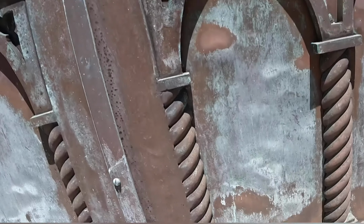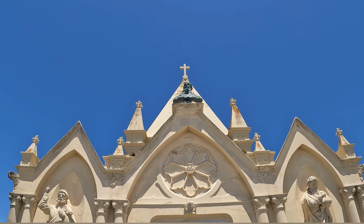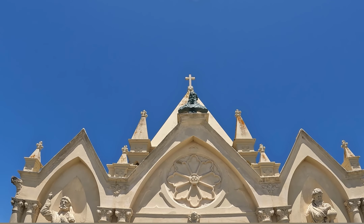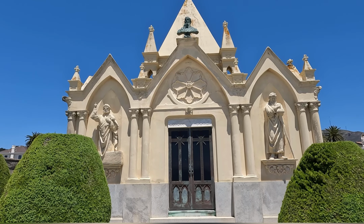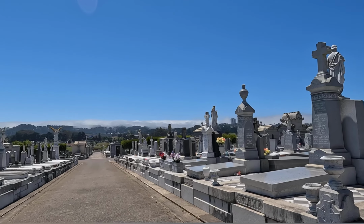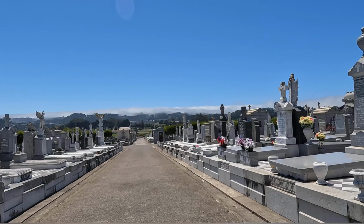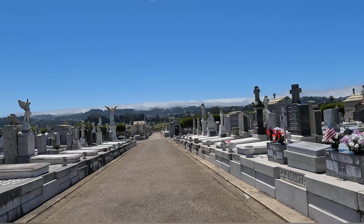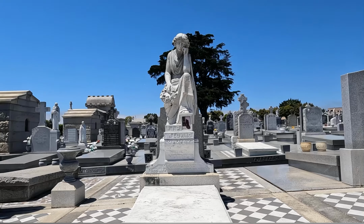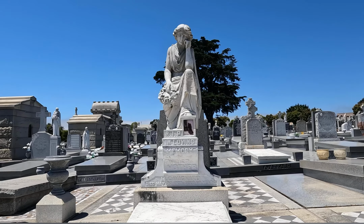See what we can see here. Can we see under the door? Can't really tell on this one. And right above, there's an actual bust of him. I could probably throw a better picture of it in this video. Gorgeous. Let's see what else we can get into up in here. This one is gorgeous. Something interesting on this one.